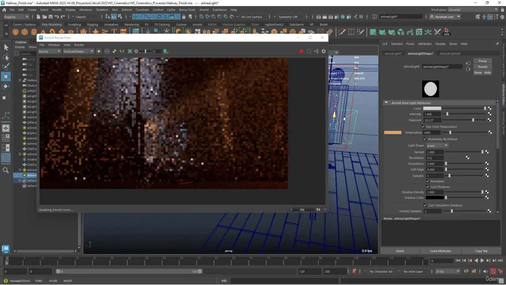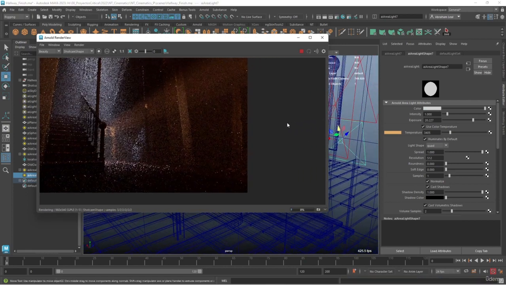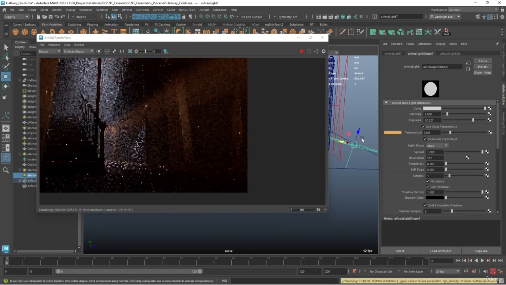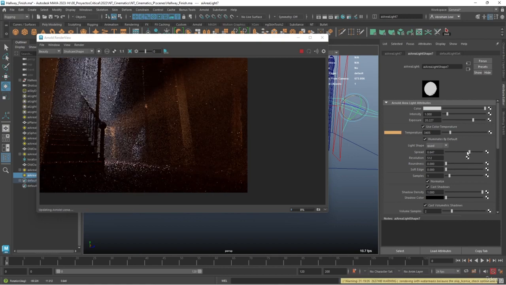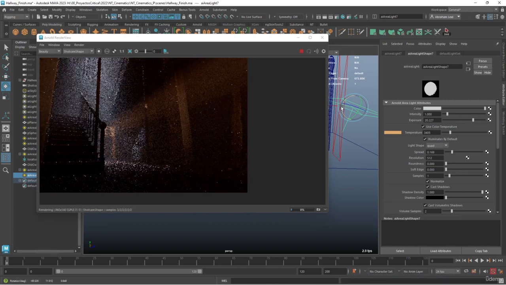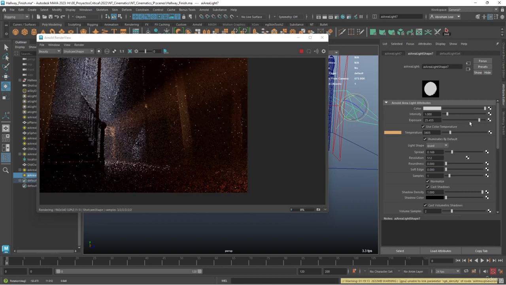I'm just going to bring this thing down like this. I might even rotate this around so that it's only illuminating the floor. We definitely need to bring the spread down. There we go. This is the kind of stuff that I was looking for.